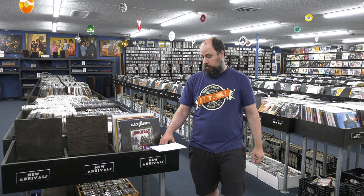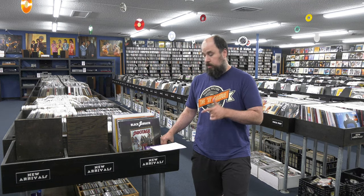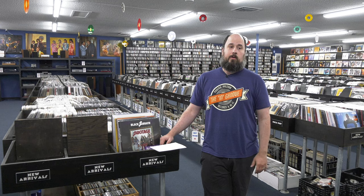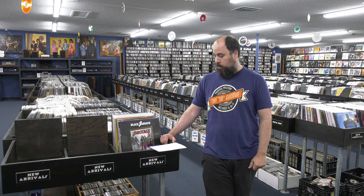A couple of days ago they announced the Complete Lighthouse Sessions on Blue Note — Lee Morgan's lighthouse sessions. I've never heard the complete sessions, and I don't know if anybody has. I was unsure at first because I'm not a big fan of big box sets, but I do like this one because it's all the stuff he did at the lighthouse — 12 LPs worth — and it's All Analog cut by Kevin Gray. So I'll get on board with that. Going to be fantastic.